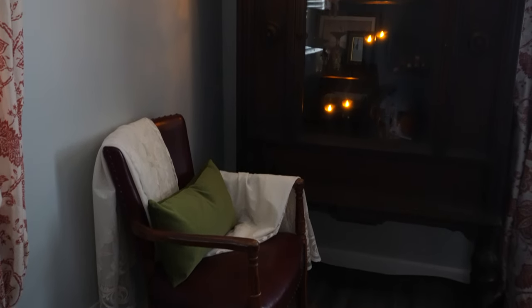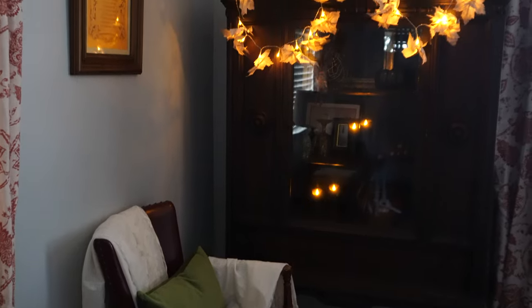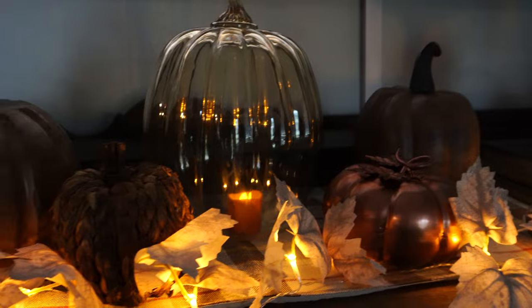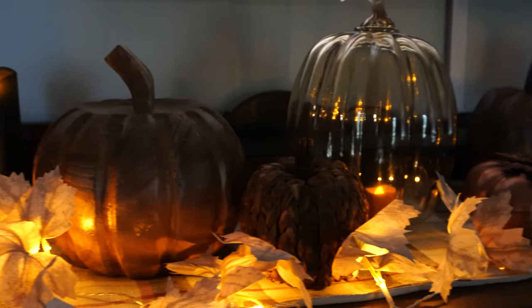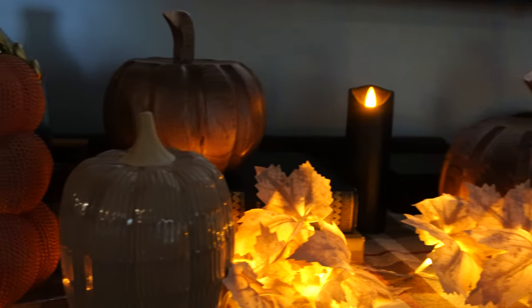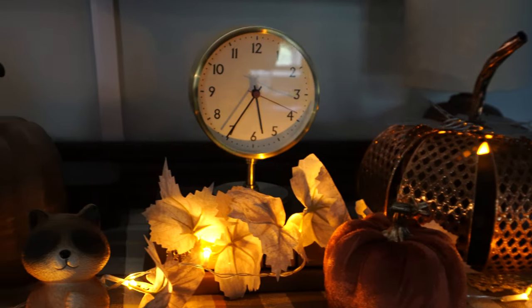Watch all of the candles lit up and all of the lights plugged in, I wanted to share a Bible verse with you. It is from Psalm 1:3. He is like a tree planted by streams of water that yields its fruit in its season, and its leaf does not wither. In all that he does, he prospers.